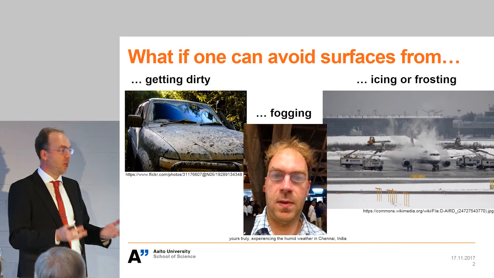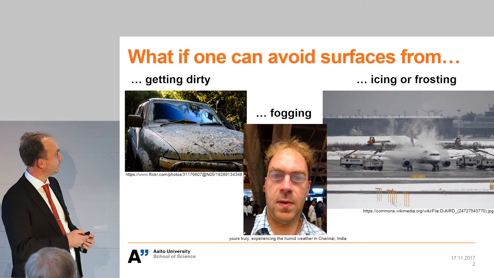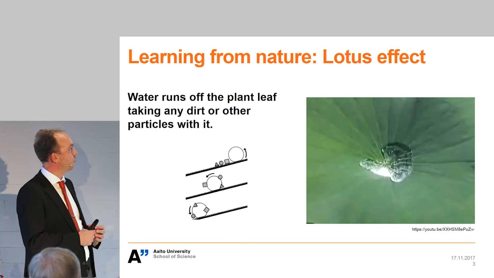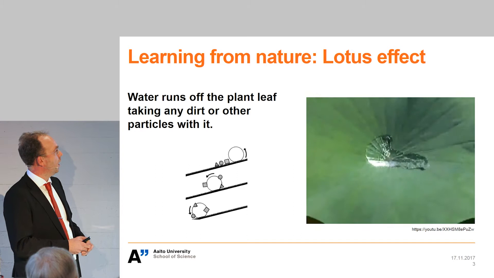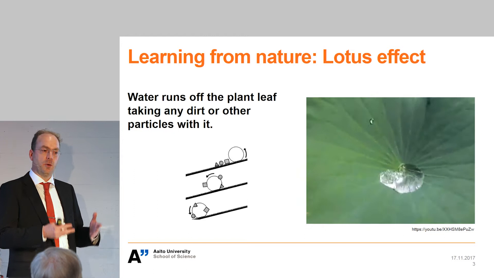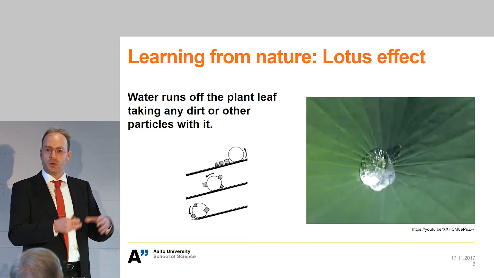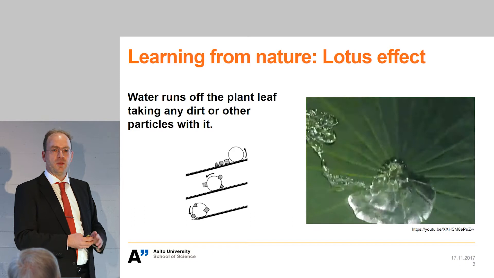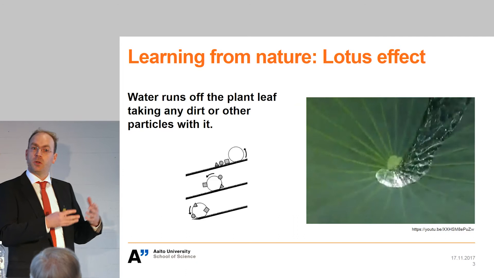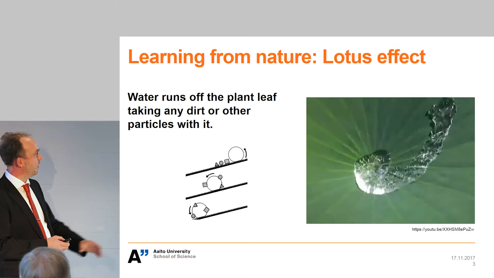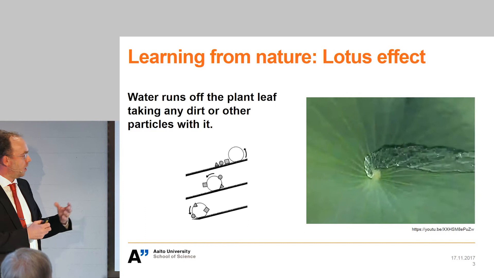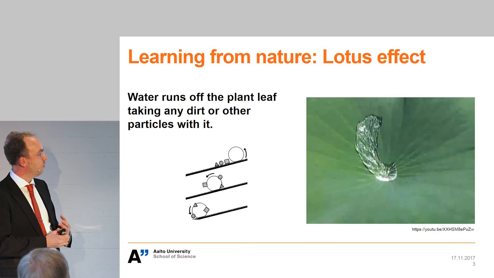There are solutions to these problems, and there is quite much to learn from how nature has done it. Nature has had millions of years of evolution to find solutions for all kinds of problems. This is a lotus leaf — a plant from Asia that lives in muddy waters, but the leaves are always clean. You see here a drop of water rolling around it, and if there are sand particles, they stick to the droplet rather than to the leaf, keeping the surface clean. The plant needs this for photosynthesis, but solar cells on your rooftop could also benefit from such a coating.